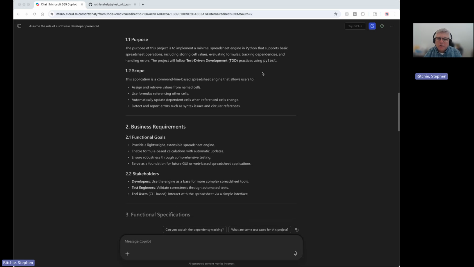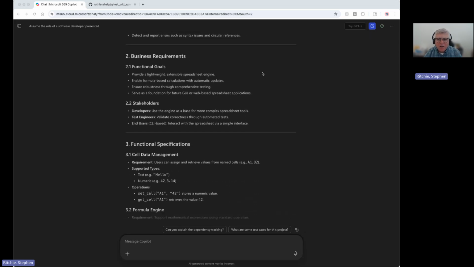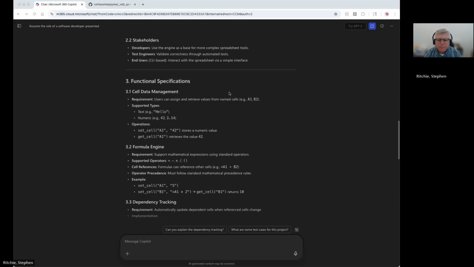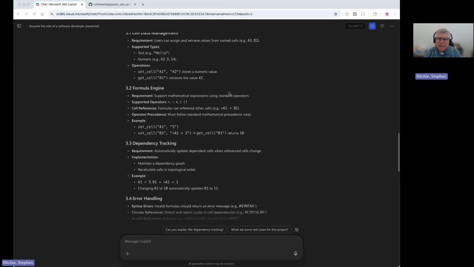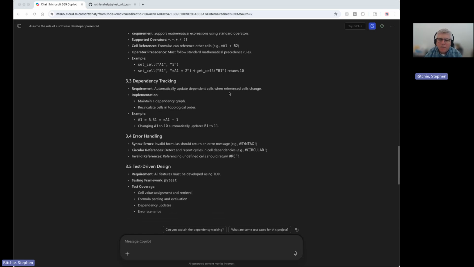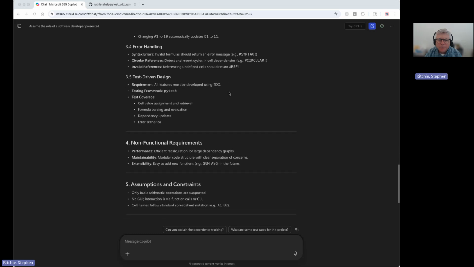And it talks through all of the different pieces. At this point, I could copy this and put it into a functional specification document and include that in my project. And this keeps a comprehensive understanding of what the application is intended to accomplish.